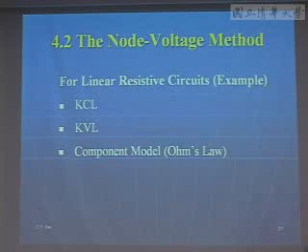Okay, so remember for 2B method we use 3 principles: Kirchhoff current law, Kirchhoff voltage law, and also the component model. And so far we consider only Ohm's law. We have only one type of component, namely resistors, because the mathematics is rather simple, so that you can focus on the understanding of the new method. So see, this method is the node voltage method.